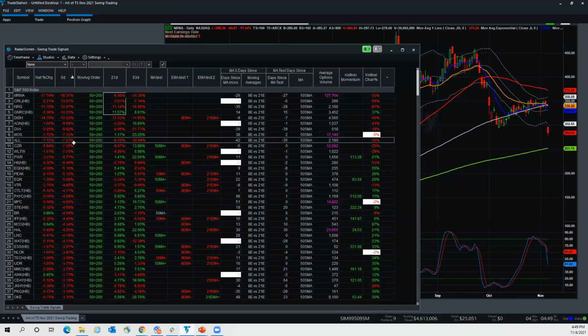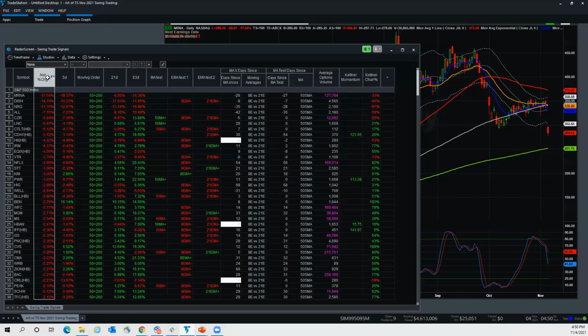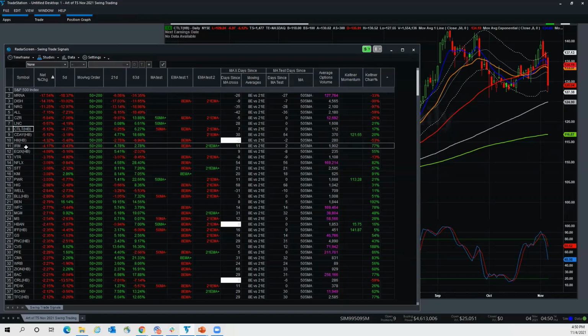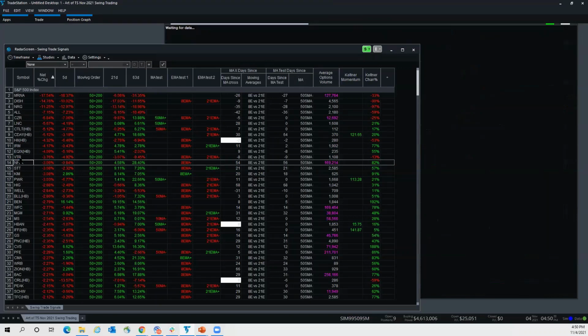But you can look down the list, and I like to just kind of look at them for names here. What I do is you click on it like this. And now everything on this list, because we deleted the other ones, has the 50 over the 200. So I like to look for the ones that have pulled back gently, like 3 to 5 to 6%, 3 to 5% in the last week.